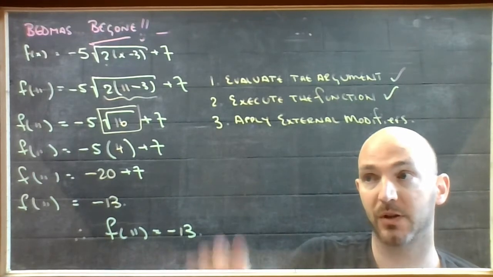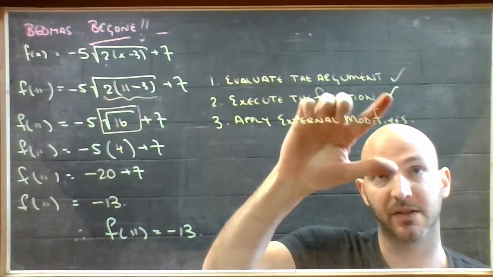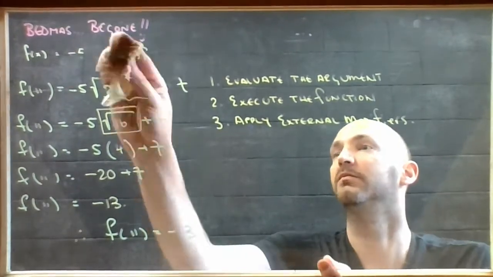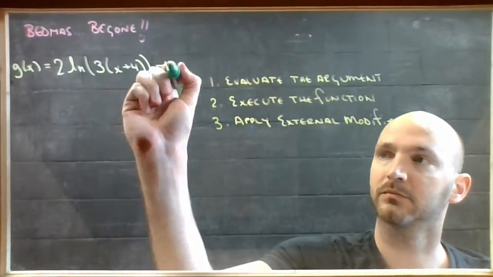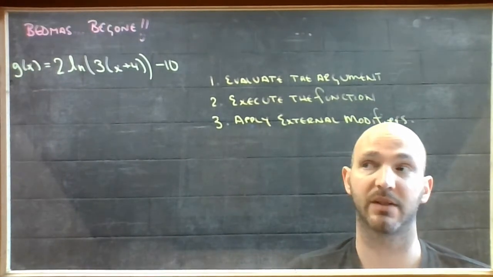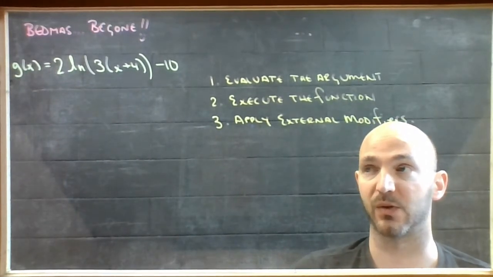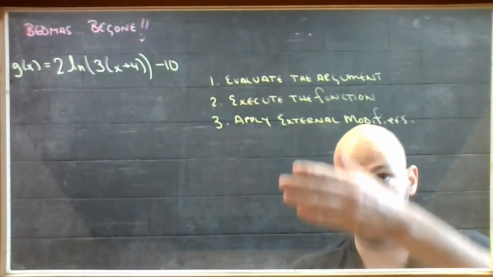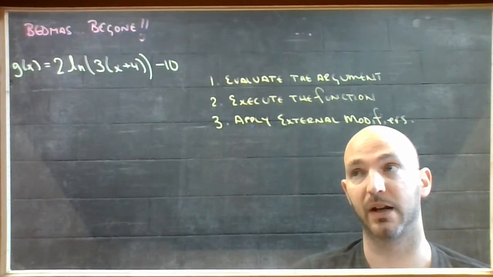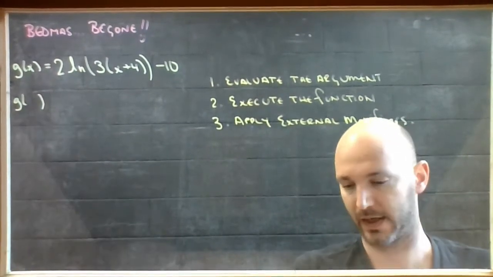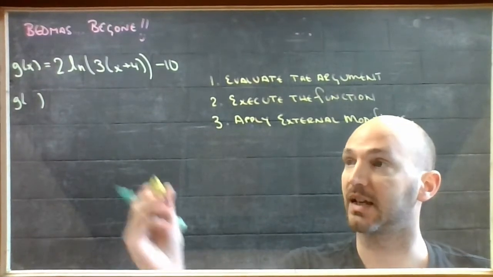Good. So I'm going to erase this. I'm going to leave this chunk up there so we can follow these steps. We'll do 2 more examples and it's off to the practice problems. All right. So we've got a ln in there, which you haven't done much work with. It was just introduced in the last unit. But it's just a button and it should follow these same rules. So I'm going to try and evaluate this function when x equals 6.